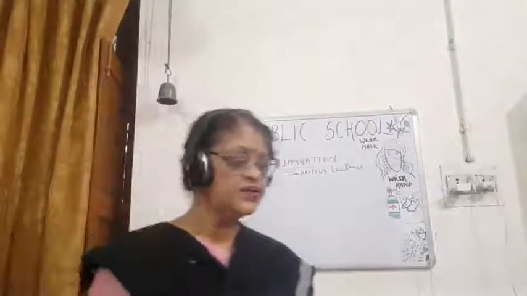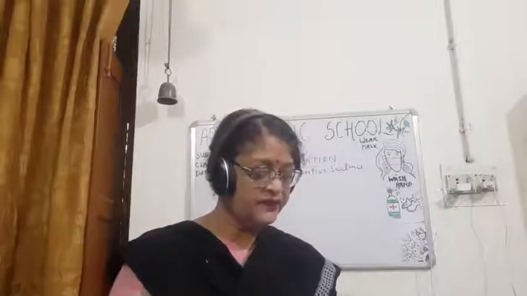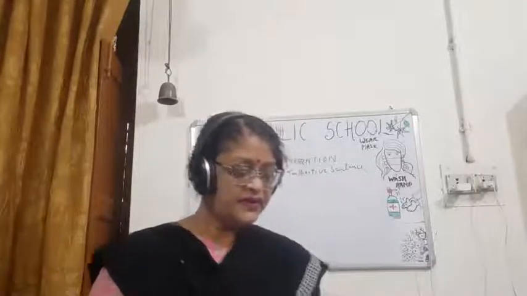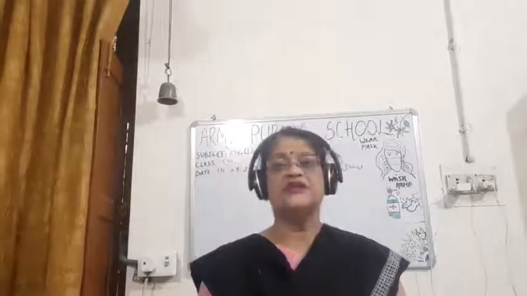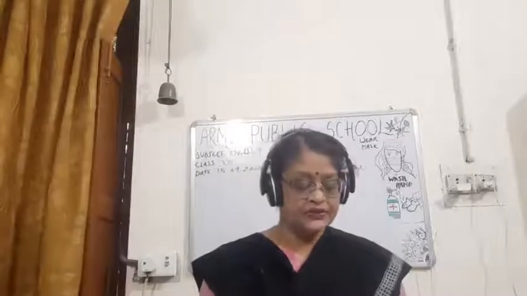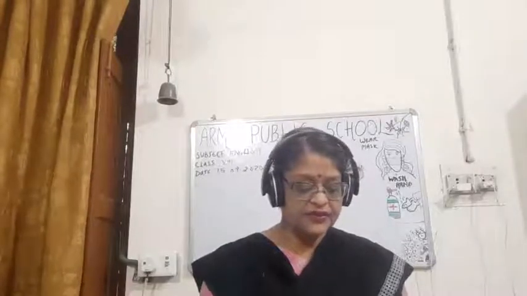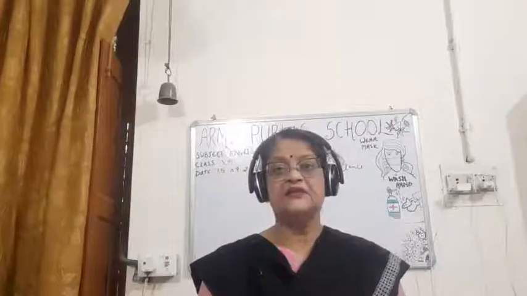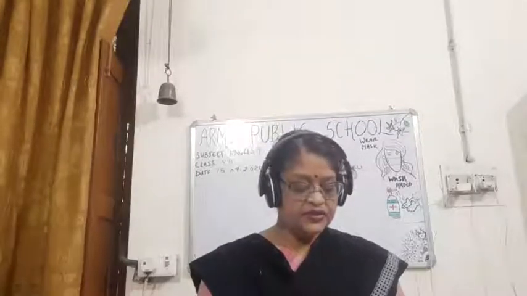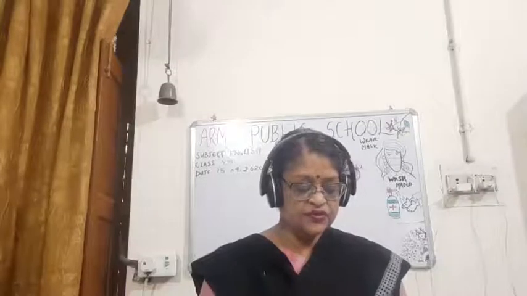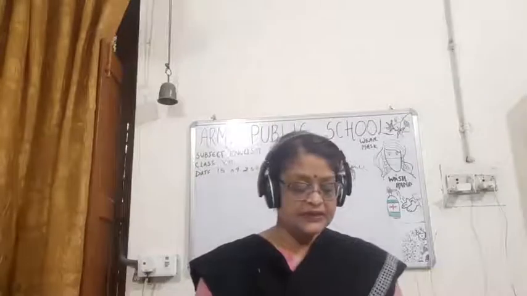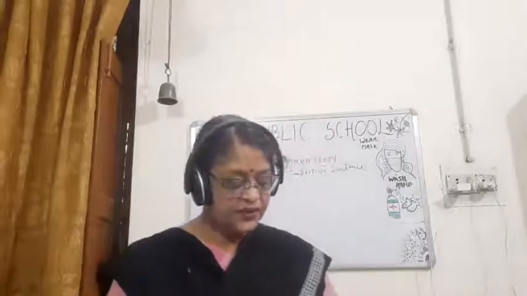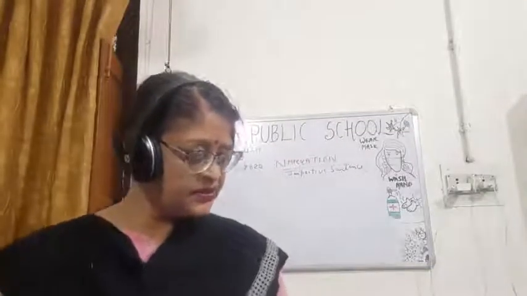So children, before ending this part, once again I revise the rules of negative imperative sentences. That children, you have to change the said to, and you have to change according to the sentence, it will become commanded, requested, warned, suggested, ordered, forbade, okay. And children, you have to use the conjunction to in positive and not to in negative sentences. If please and kindly words are there, then you have to remove them. Okay, no change is made in the tense of the verb.